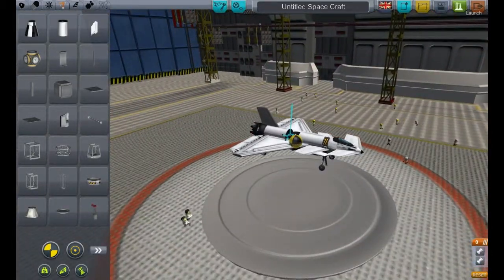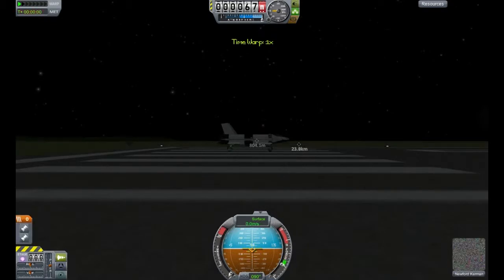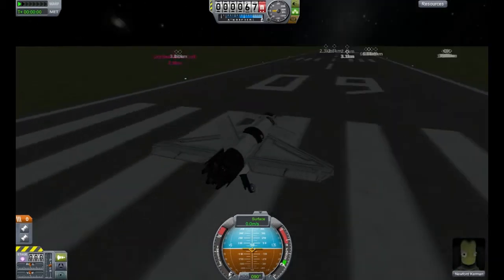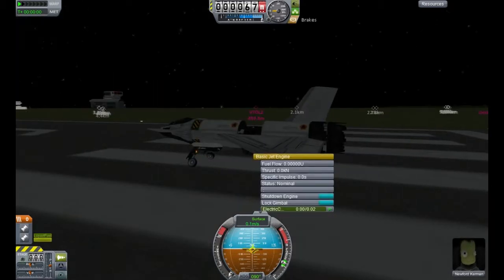So here we go, we're going to test out this Vtol now. And this is the very basic principle of a center-engine Vtol. The center of mass is directly over the middle engine. It's like balancing on a point. And this is why these are definitely the most controllable Vtols out of any design possible. Because you know that you're balancing on a point, so you can move in any direction you really want.